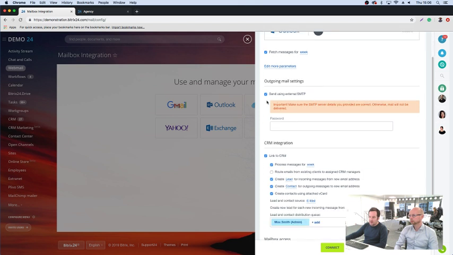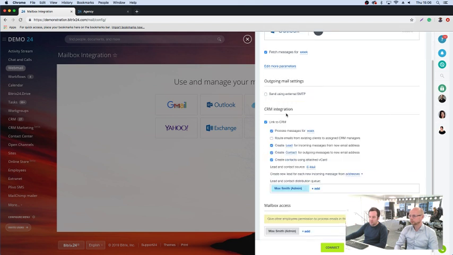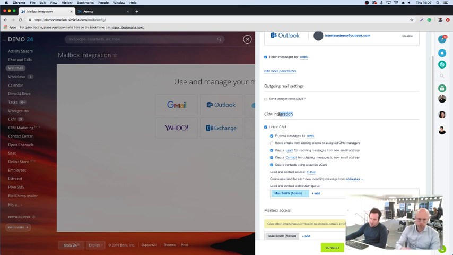You can specify your outgoing settings. I won't do that at the moment. But the main important part of the email integration is the CRM integration.